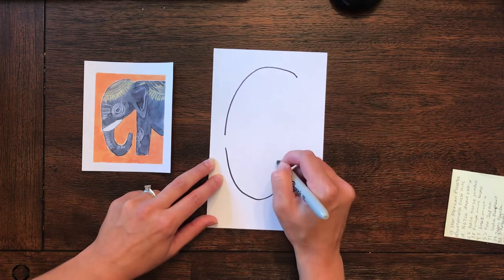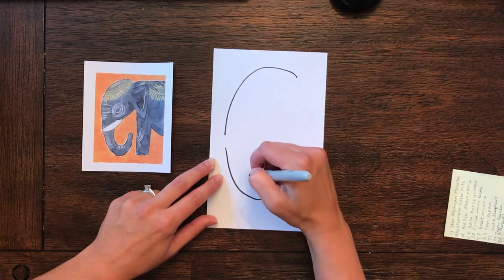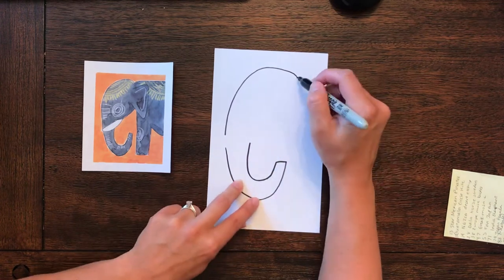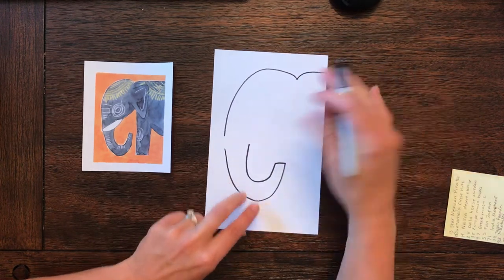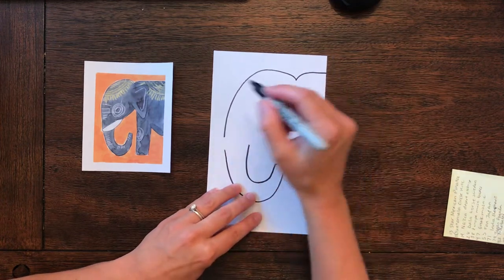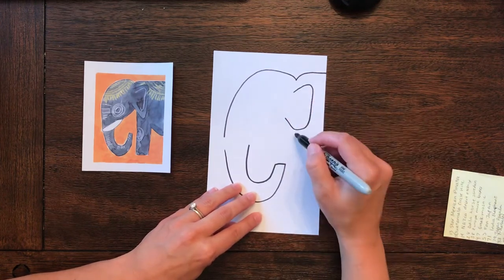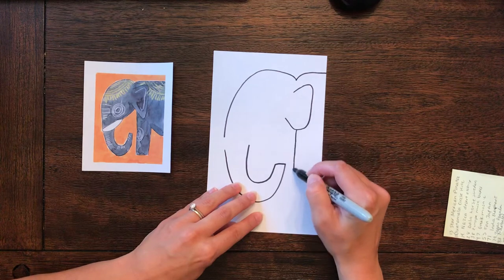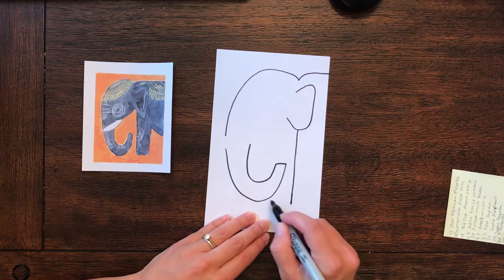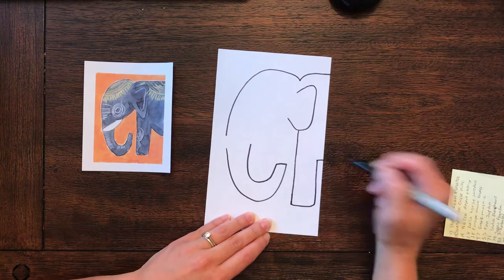Then I'm going to go over for the trunk, curve down — the trunk has a thickness to it, you don't want it to be too thin — and come up here. Now I'm going to work up here next, so I'm just going to go right off the page for the back. Now if you did it a little bit smaller, you might show more of the body and you can put more decorations there. For the ear, I'm going to make a shape like this, not too big. And then I'm going to have this line come down a little bit further than the trunk, because the trunk wouldn't be lower than the ground, and come up over for the leg, go up and over and off the page.